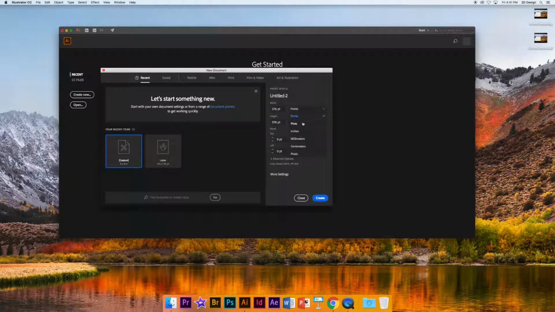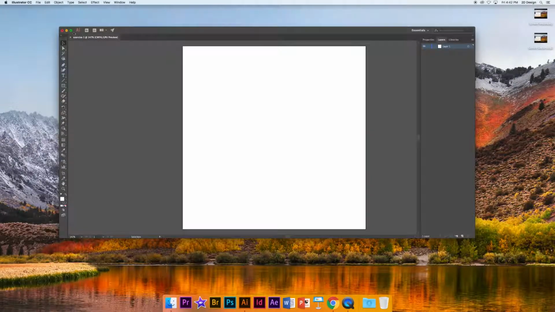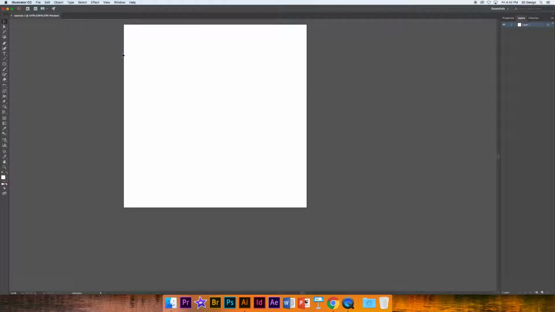So click here and find inches, and make sure it's set to 8 by 8. If it's not, you just highlight the number and then put in the right number. In this case, I have 8 inches already. Right now, it's untitled, and I want to call it exercise one. I'm going to make it bigger. You don't have to worry about this necessarily, except hitting that green button makes the whole program fill the screen.